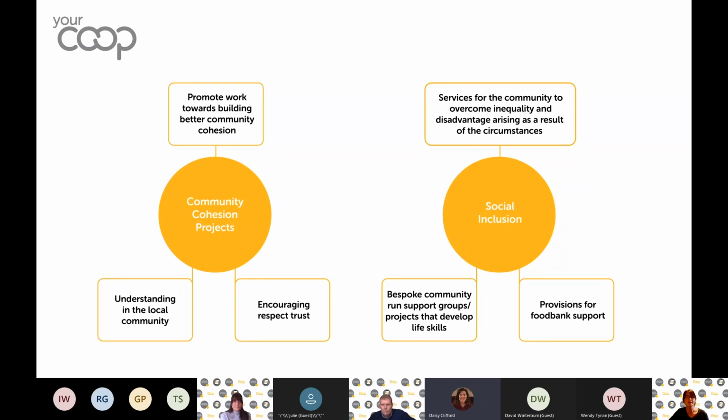Community cohesion projects encourage people to come together and work together for the benefit of all. And an example of this could be funding to create a community allotment that can be used by the whole community to grow fruit and veg, encourage skill sharing, understanding of where food comes from, and using the food grown locally to make healthy meals. And social inclusion projects could be the provision of funds to support adults with learning disabilities to learn new skills and build confidence, along with projects that support the homeless back into work through education, mentoring and work experience placements.